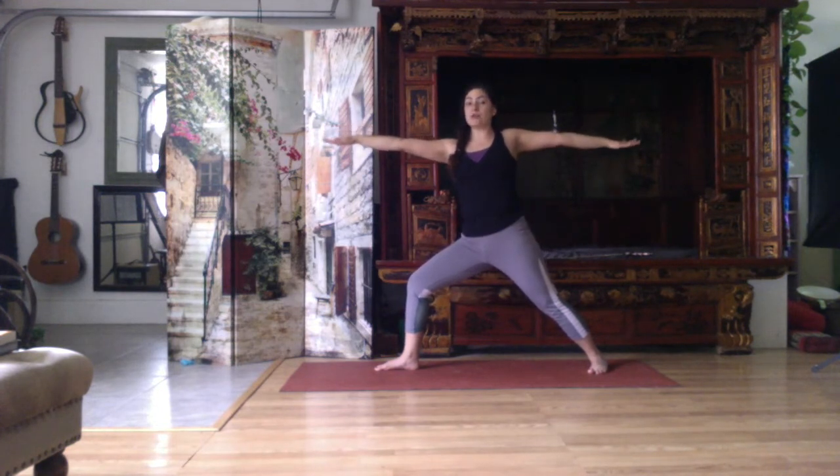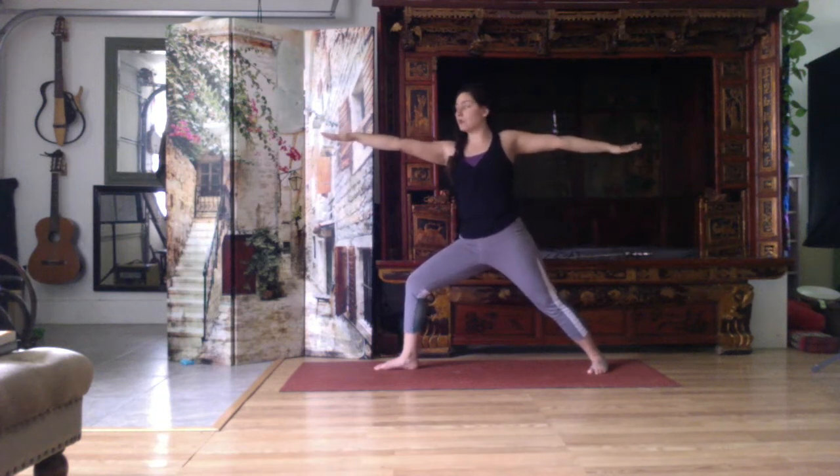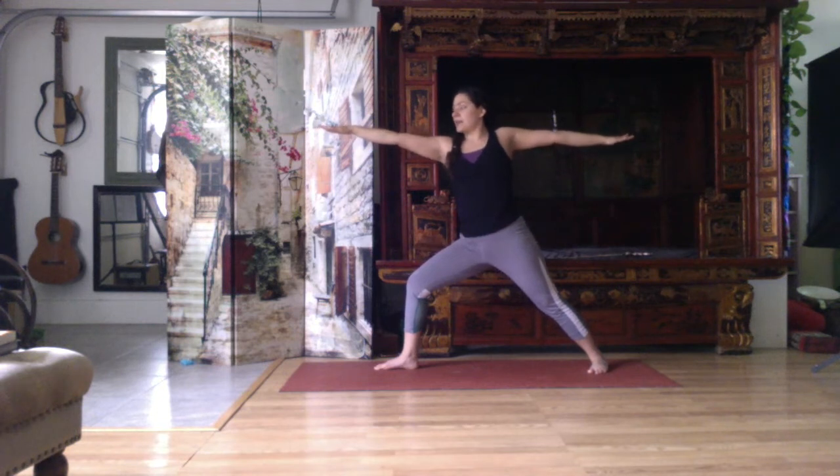Chest is open, arms are strong, legs are grounded. Notice your heels grounded onto the floor. Hold here. Take one breath, breathing from your heels all the way up to the top of your head.